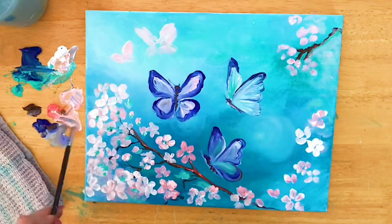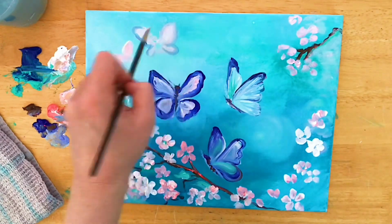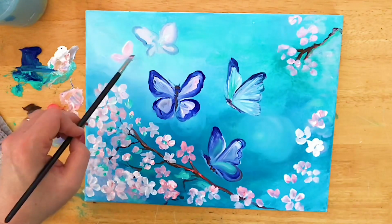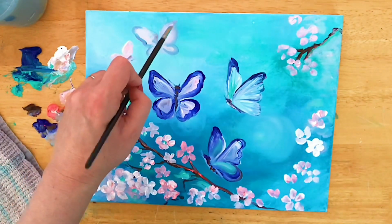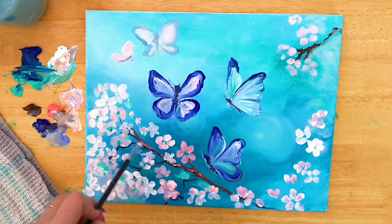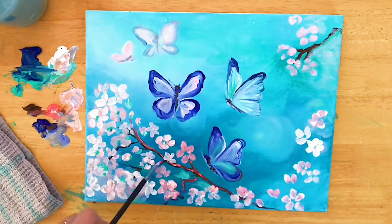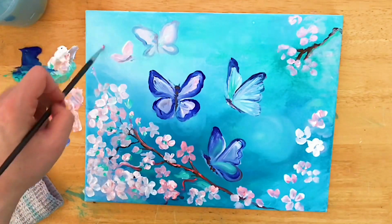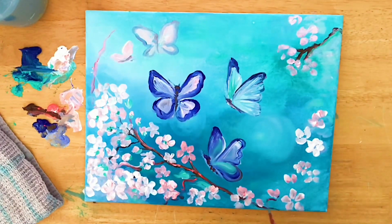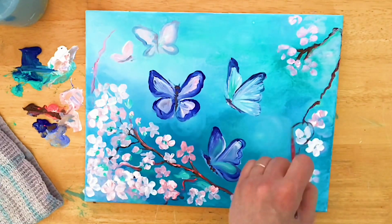I'm going to add some more little butterflies up here. I'm going to start off with that light pinky color and then come in with blue and make a light purple shade. And then I'll build up the contrast from there, giving them the dark blue outline. And later on, I'm going to add some neon orange and titanium white and create a glowing peachy color. And I'm going to add that to these flowers and a little bit of highlights on the branches as well. And it's going to look really pretty together.